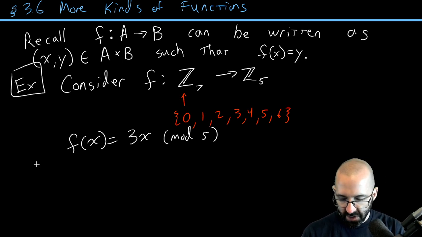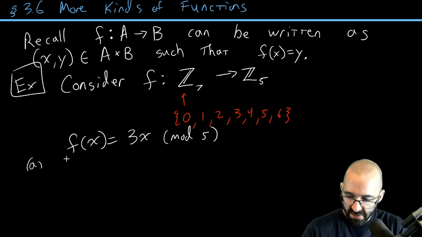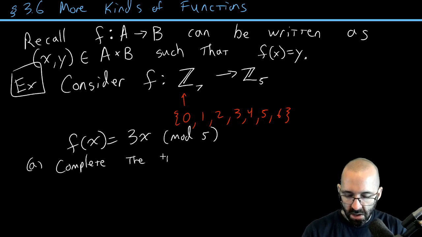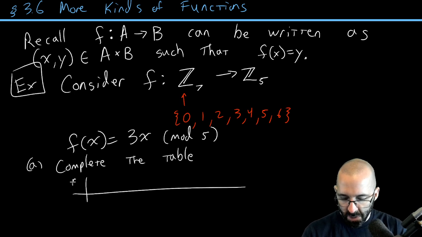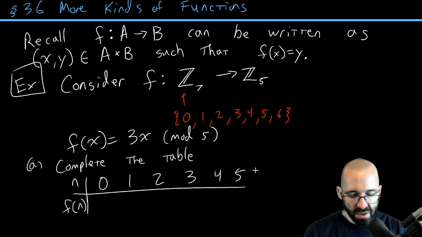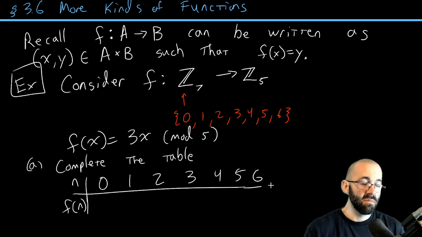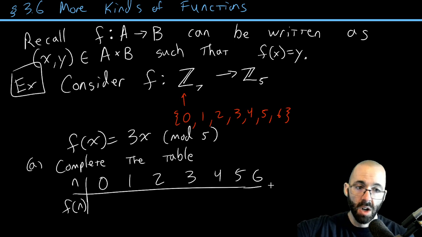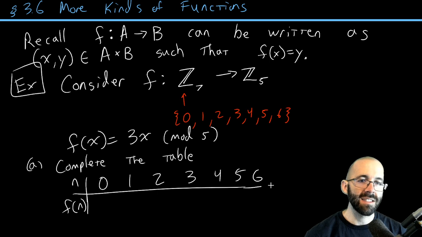So the question is, multiple questions. First step is essentially an extensional definition of the function in table form. So what are the inputs and the outputs for this function? Inputs are some letter n, the outputs are f of n. The inputs are going to be 0 up to 6. The inputs are always going to be the whole domain, because one of the requirements for something to be a function is that everything in the domain has somewhere to go. All right? The image of every element in the domain is not empty.